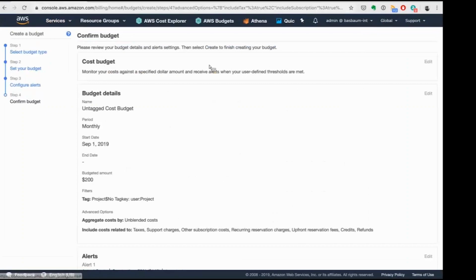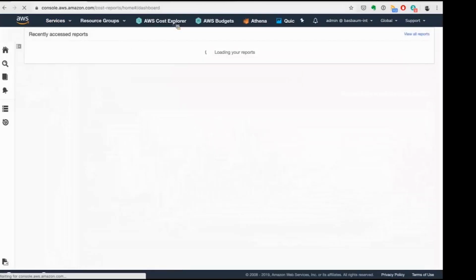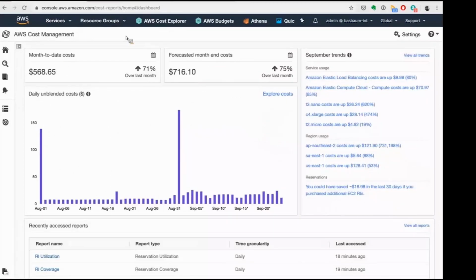So let's do a quick demo for if you already have tags, okay? If you don't have, that's fine. You're going to start doing this, and maybe this is going to be useful for you to see what kind of governance you need to put in place. But let's do a quick example of how you can identify untagged cost and how to fix it, right?